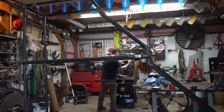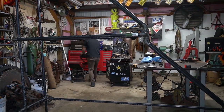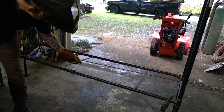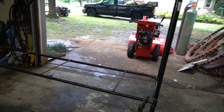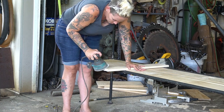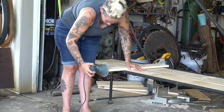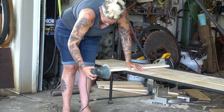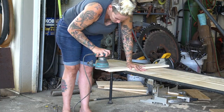I may also move some aquariums onto it — we'll have to see. So this is the basic structure. Chris is going to weld some cross supports on each level and then we'll fit it with some boards and do a little bit of tweaking to make sure it's a bit more level than it is right now, and then move it into the house and set up some plants.